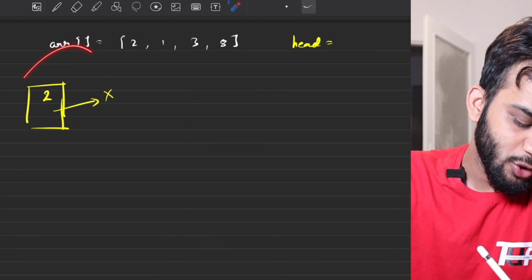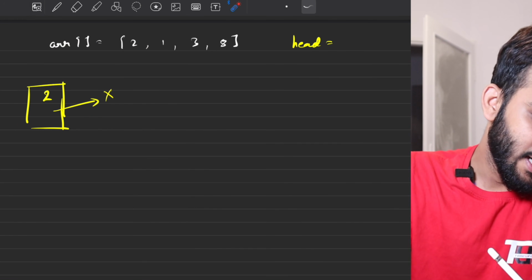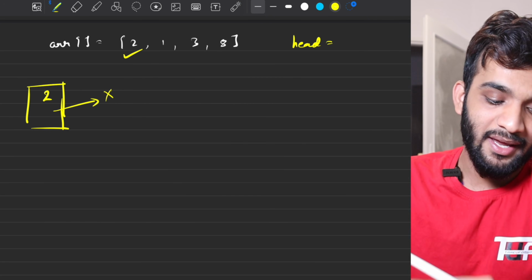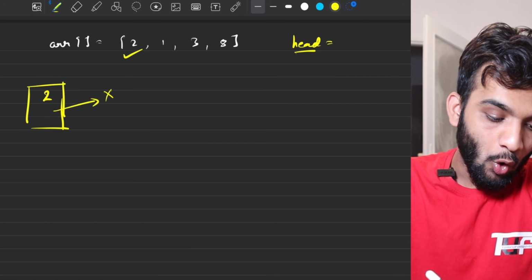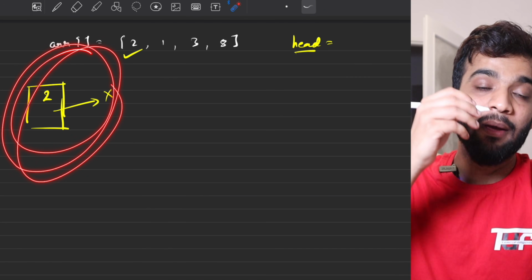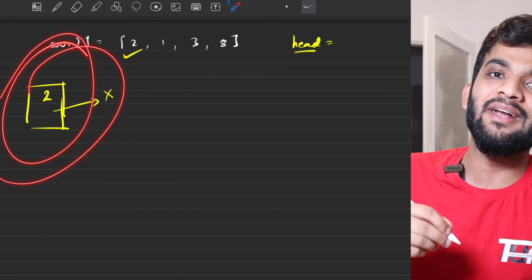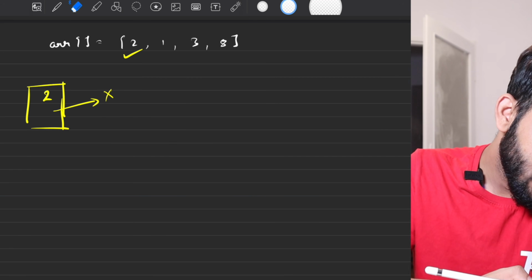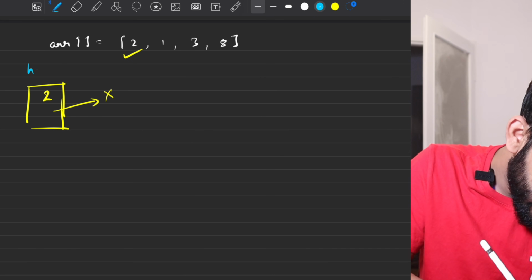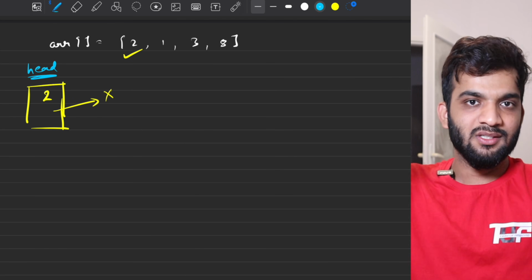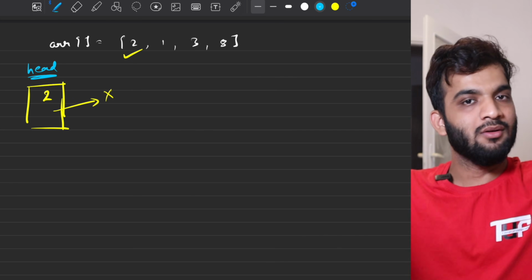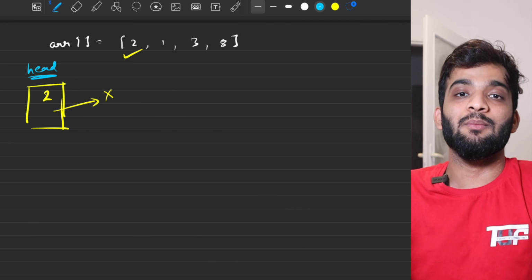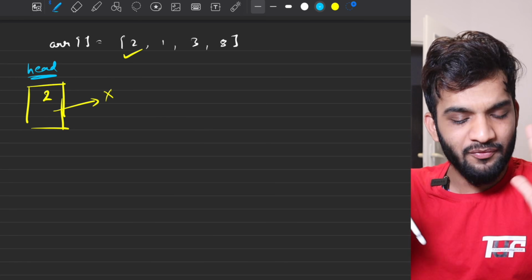So this is something which you'll create for the first variable. I've done it for the first variable. So where is my head pointing? Head is always pointing to this. Remember this. Head is always pointing to this. So what I can say is, I'll erase this. My head will always be this. Always. You will never ever forget head, because if you forget head, you don't know where is your starting point. So you have to keep a track of it.